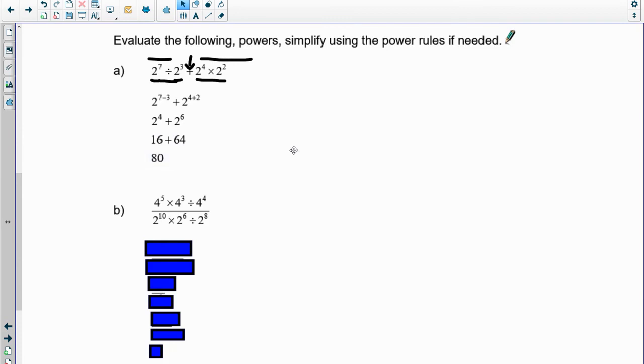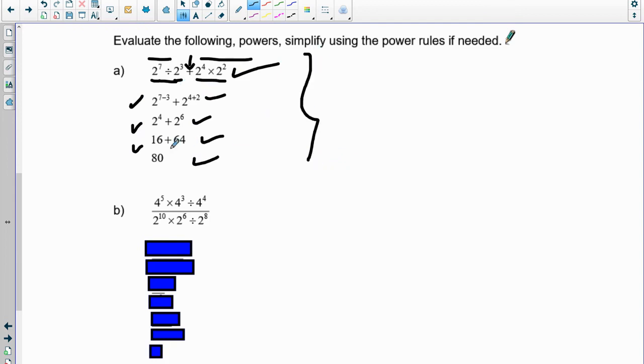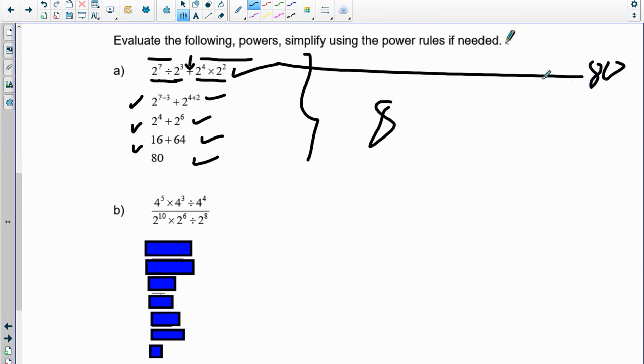Now again, you can put this in your calculator, but it's going to lose a lot of marks. If this was a question in your assignment, write it down, do the two works, get the two answers, and get the answer. So if I was doing this in an assignment or on a test, you would get a mark for all the work. So you have potentially 1, 2, 3, 4, 5, 6, 7, 8 marks here. If you just put this into your calculator, it's going to spit out 80. So you would get a mark for putting the question down and a mark for 80. So you have got 2 out of 8 marks.